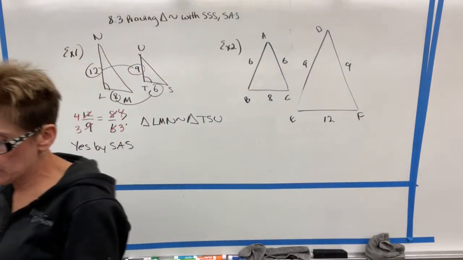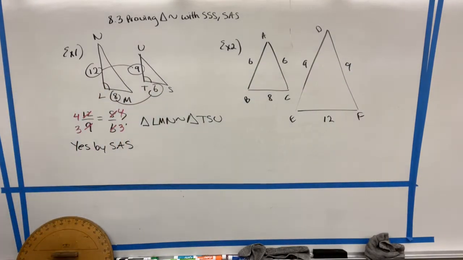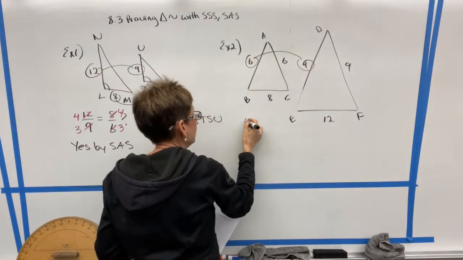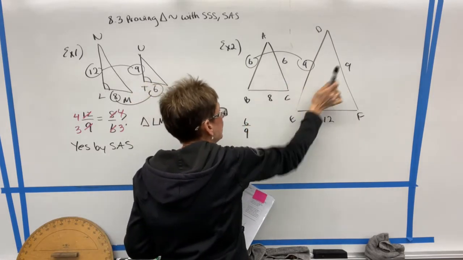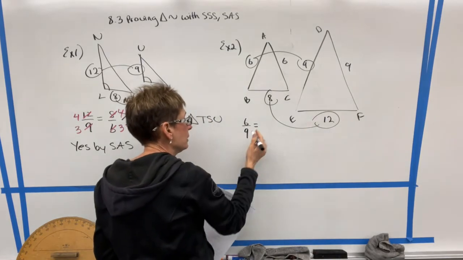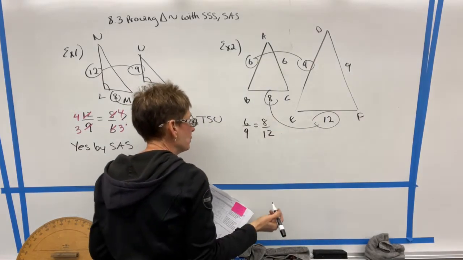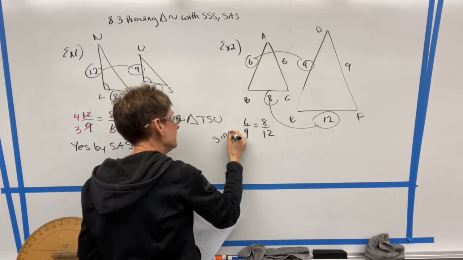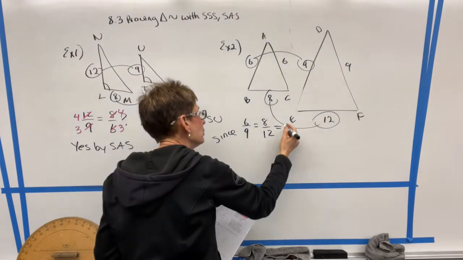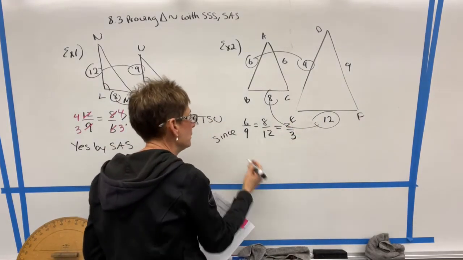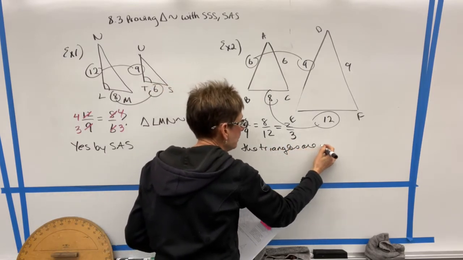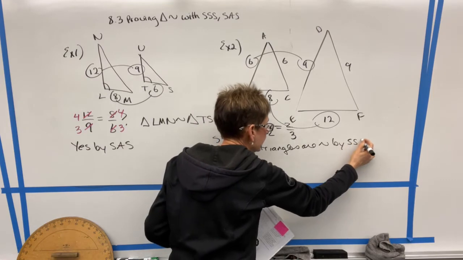So these are both isosceles triangles. So we have less actual work to do, because when we take 6 divided by 9 there, that would be the same that we would get for this pair. So all we really need to compare is C is 6 over 9, the same thing as 8 over 12. So we can say since 6 over 9 is equal to 8 over 12 is equal to 2/3, they're both equal to 2/3, the triangles are similar by side, side, side.